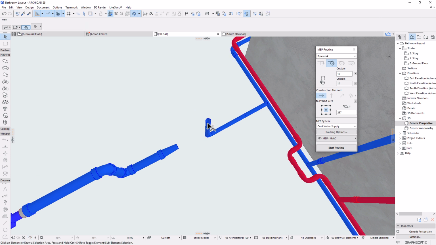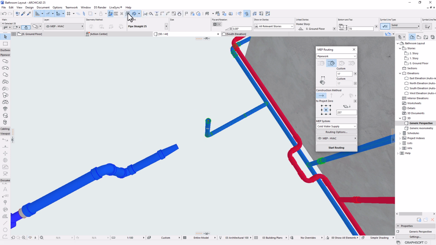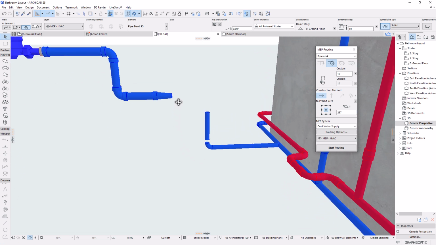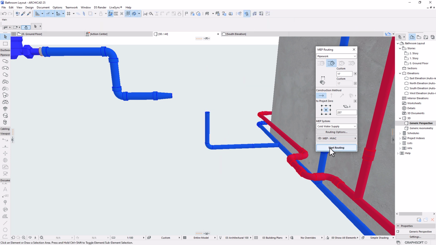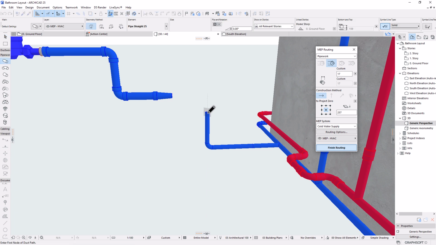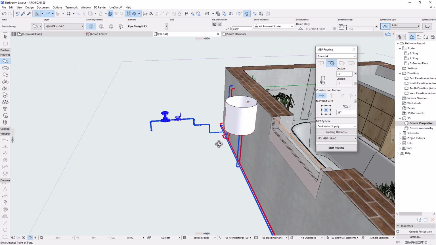So I can see, ungroup this one, select this line, maybe reduce the height a bit, so that when I run a routing from here to there, it becomes successful.